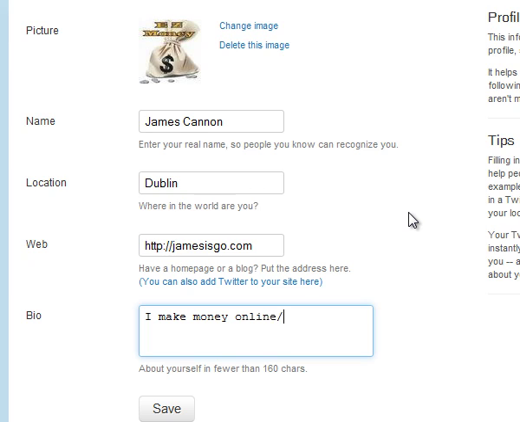It's not finished yet, but the bio is indexed by Google, so your Twitter account is up 24/7 and you're putting fresh content on it consistently, which is what Twitter needs, of course, and it's what Google looks for. And the one thing that Google will index from your account is your bio. I've got another strategy on bios that I'll show you later on, but I make money online.